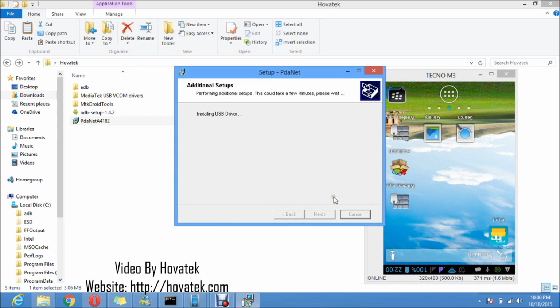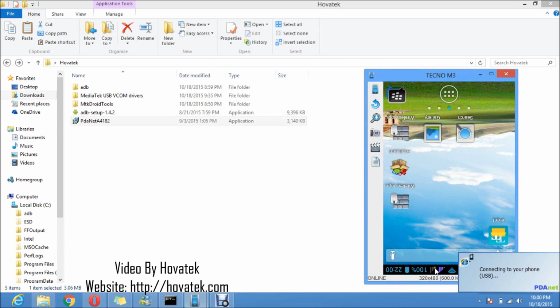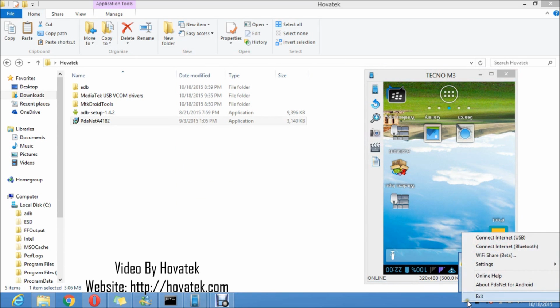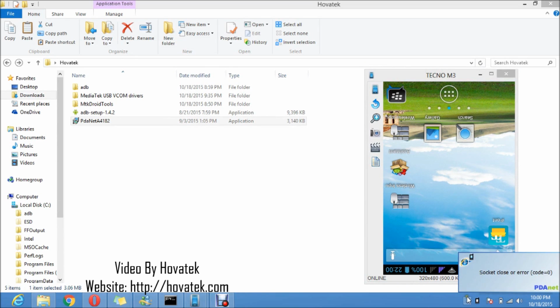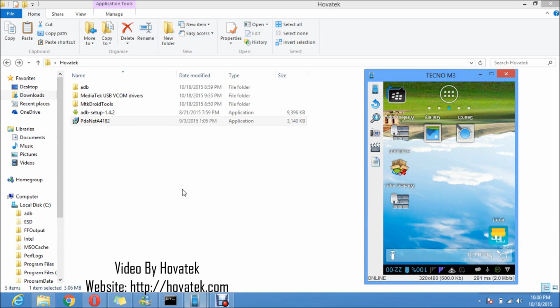I did install PDANet on this PC, but I'm just going through this again. Okay, so I have PDANet installed, so everything is good. I need to exit PDANet to avoid any clash. So this is PDANet. I'm going to exit it to avoid any clash.